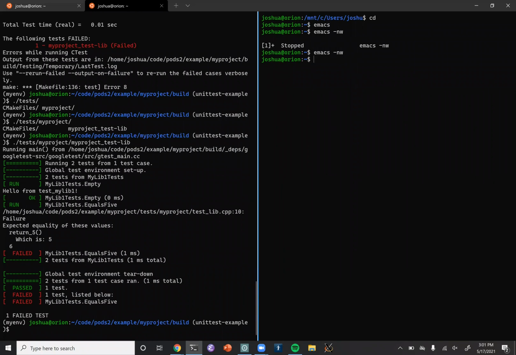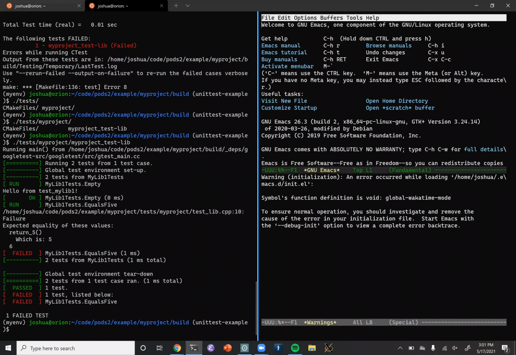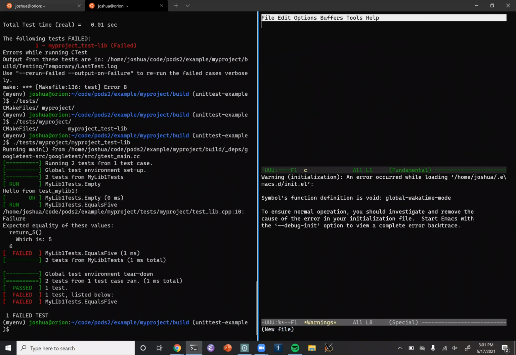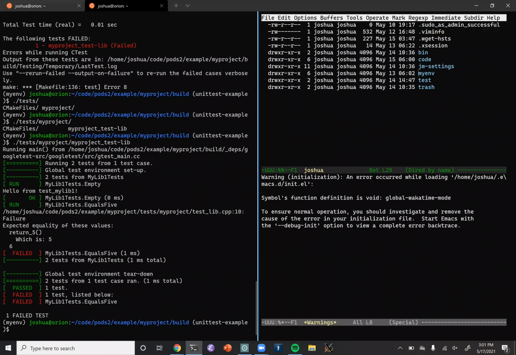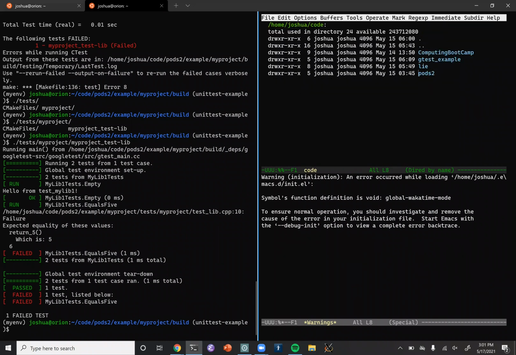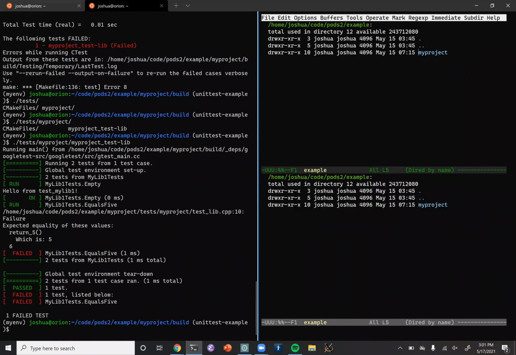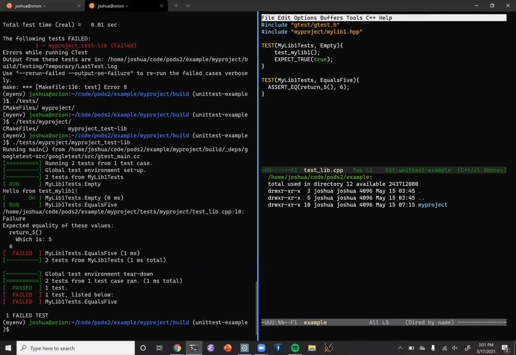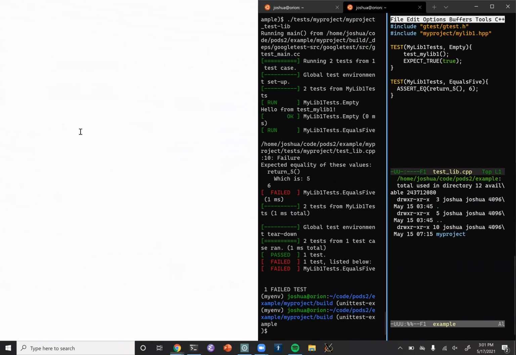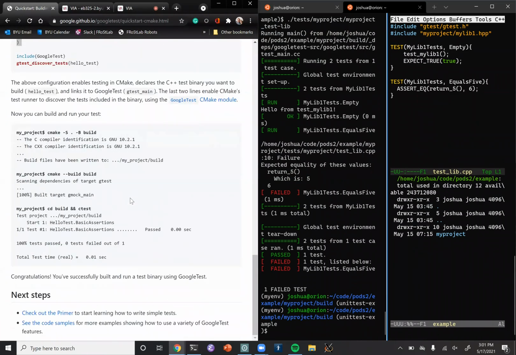Another thing I want to show here. Another thing I wanted to point out here, so if you go back over to here, you can also have test fixtures.